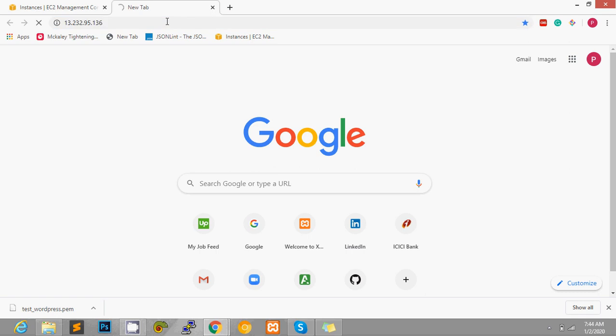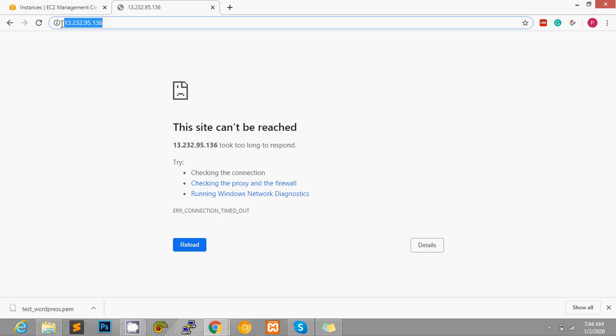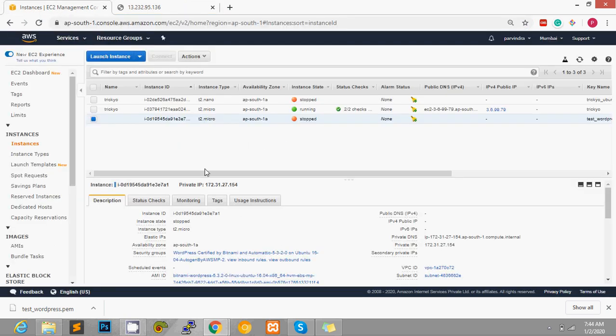Because your EC2 instance is off now. You can see it is stopped, and you can see the public IP is gone, right? Now when you start it again, this IP will be different, okay? And this is not the way you will use it in a real time scenario, because currently this was a temporary IP. So what we need to do is assign this IP address to our domain name, and I will create this new video after this, and then you will understand how to create an elastic IP, and then how to connect this elastic IP to our domain name.